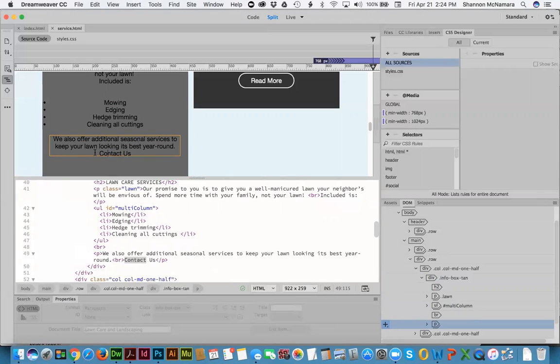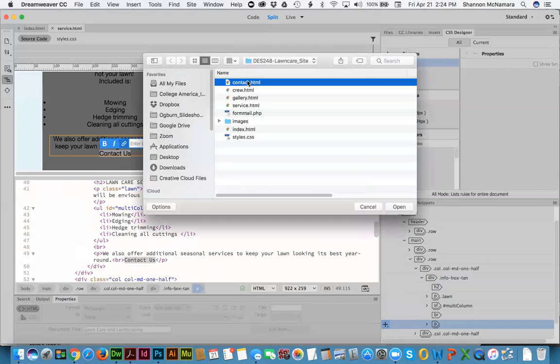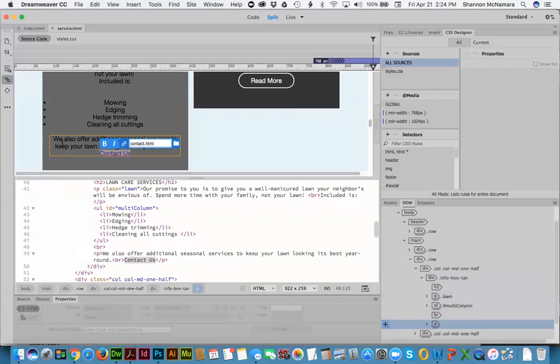Now, at this time, all I'm going to select is the words contact us, and it will pop up that option to add a hyperlink, and it's just going to add it to the words that I've selected. So let me click. I'm going to browse to the contact page and click open.